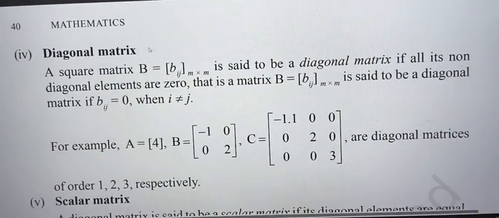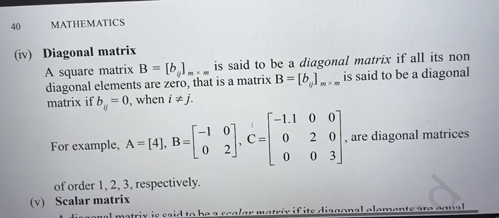A diagonal matrix is a type of square matrix, you can say. Always remember, as soon as you see a matrix and they ask if it is diagonal or not, it should be a square matrix. So here you can see the number of rows is always equal to the number of columns. This is also a square matrix: one row, one column, so m and n both are 1. Obviously rows are equal to columns. Then 2 rows and 2 columns, 3 rows and 3 columns.